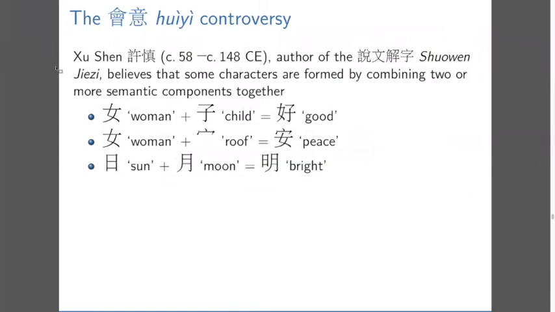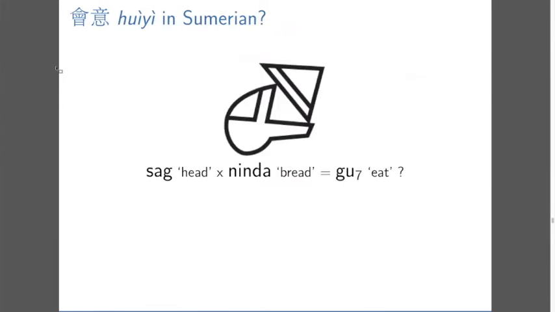Yeah. And the sun and the moon together are bright, because the sun's bright and the moon's bright. So somehow the sun and the moon together are bright. So these are kind of just-so stories that suggest the Chinese wrote ideas, and then they combined their ideas to create new ideas, writing the ideas directly with graphemes rather than via the mediation of language. So you can probably guess that I have a certain skepticism about this.